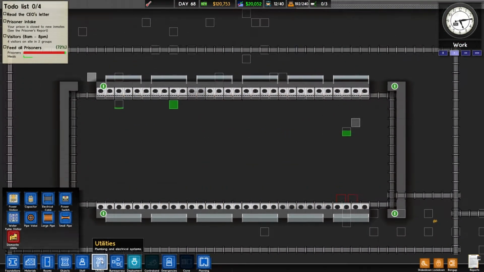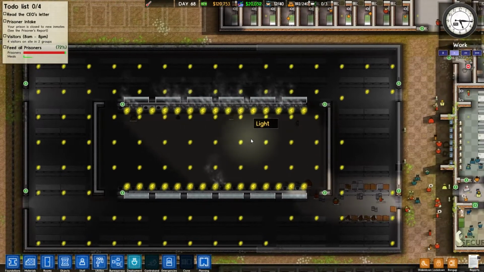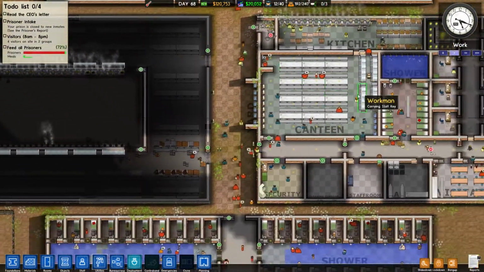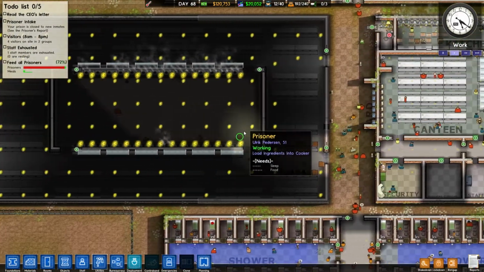It looks like people are still... oh, it's cleaning. Let's go out of utility mode. Somehow they're actually able to use those, which is a little bit odd. But fair enough. Each to their own. Maybe we'll actually... oh dear, we're going to end up with people not being fed again, aren't we? Okay, we'll try and get this place sorted as quickly as we can.